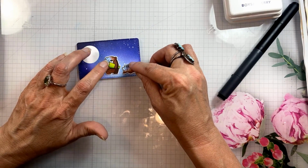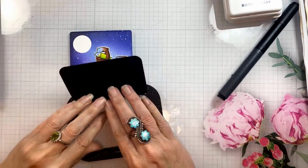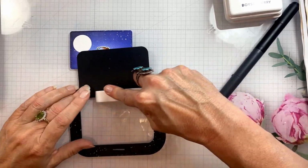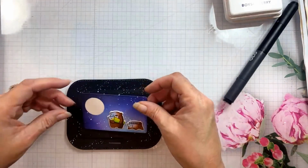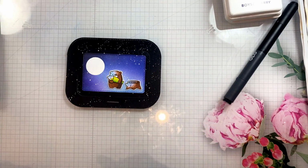So then I'll add the little stump next to the bear. I like the way these two sort of took up the whole space. That's why I didn't stack the bear on top of the little stump. Now this has a nice thick frame, so it's easy to crease this with a bone folder on the little hinge side. And this is what it's going to look like when it's all together.